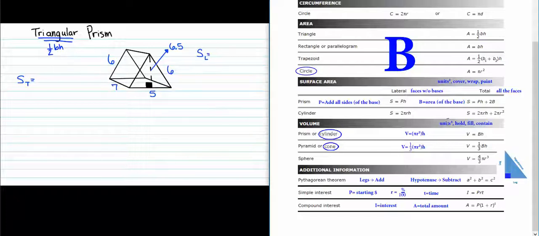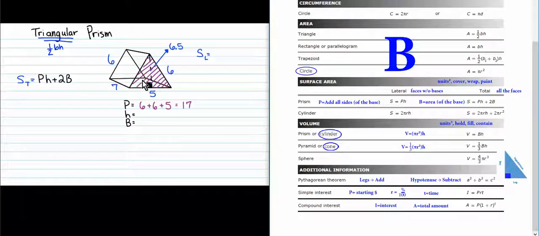Now let's go ahead and get my formula. Let's do total first. So I'll be getting pH plus 2b. So let's go figure out the pieces so we know what to sub in. Now, P is perimeter of the base, shade your base. Careful, it's a triangular prism, so you better have a triangular base. Now, only three sides, so what are they? So one side here would be 6. Careful, that 6.5 is part of here. That's not actually part of the perimeter. So I got 6, 5, and then this side over here is the same as this side. So it's actually another 6. So 6 plus 6 plus 5 gives me 17.